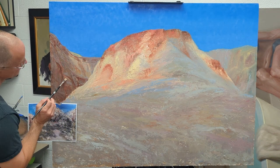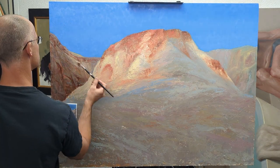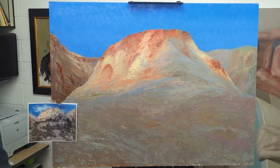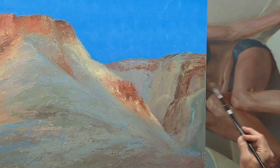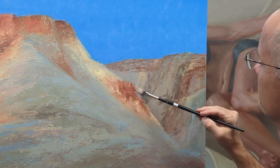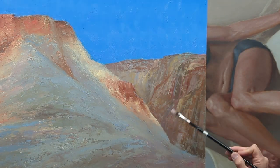I'll do the same thing with the mountain cliff on the right-hand side. On the left side, I'm really trying to get those forms accurate and softly turn the form as it goes toward the middle, with a little bit of raking light going onto that wall. I'll paint the trees later once I get everything figured out. On the right side, the colors are totally different — it was greenish underneath, and now I'm putting in the complementary: transparent oxide red, transparent oxide yellow. I'm doing a scumbling process, scumbling these colors over the top of my initial layer to get that feel of rock and get those nice textural inconsistencies.